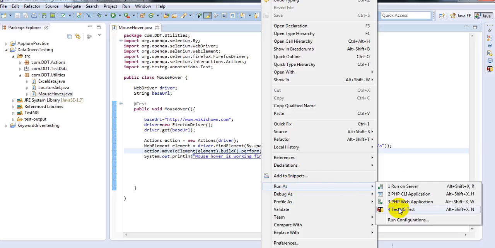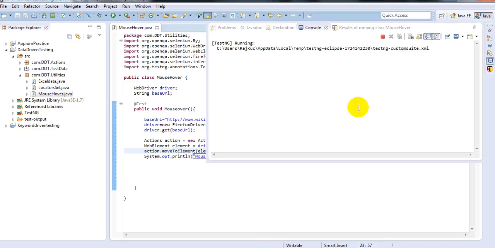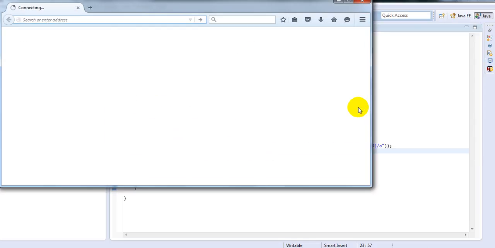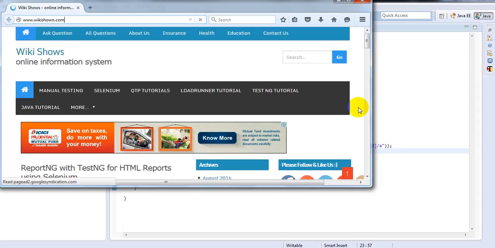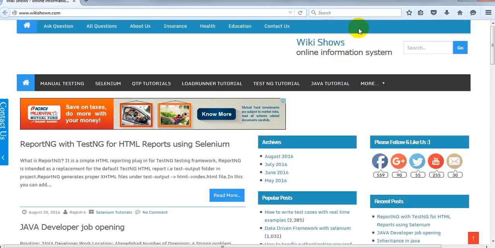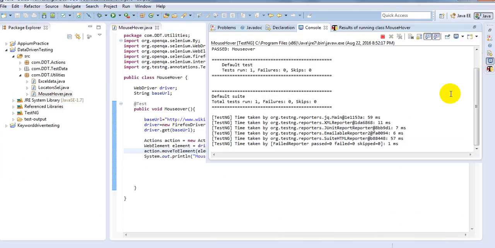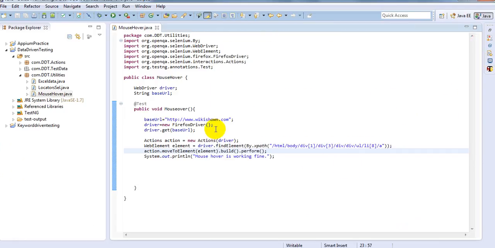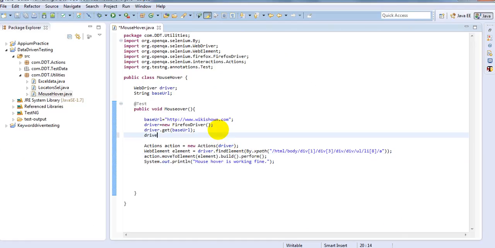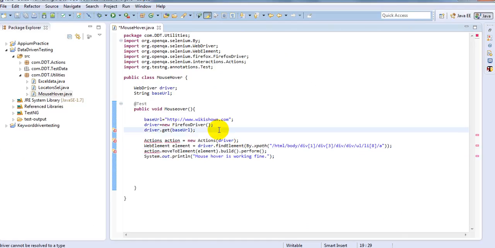So let's try to run this one. Run as TestNG. Let's see how it will happen. It will open the Firefox browser and simply enter the URL. Maximize. I didn't use maximize, I think. Just maximize myself. It will perform mouse over. Wait. Already performed mouse over. See, it is given fast mouse over. So let me maximize here only. Browser driver not here. So let me do one more.